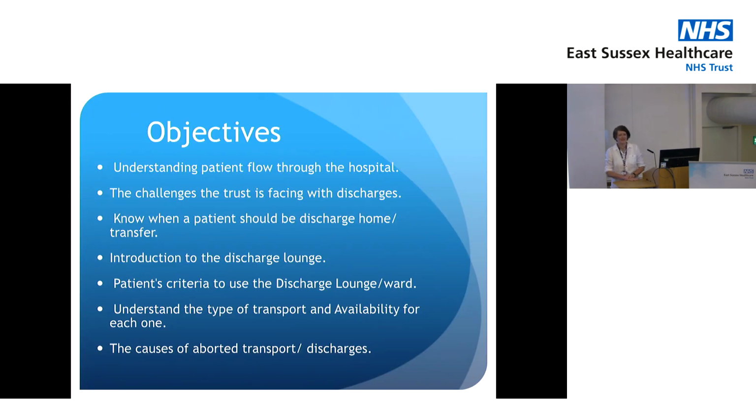The objectives today are understanding how patients flow through our hospital, the challenges the trust is facing with discharges, knowing when the patient should be discharged or transferred, an introduction to the Discharge Lounge, the patient criteria to use the Discharge Lounge / ward, understanding the type of transport and availability for each one, and the causes of aborted transport or discharges.